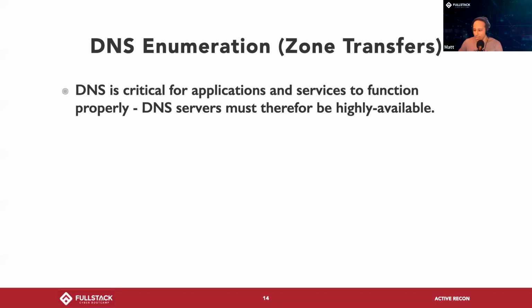Does this make sense so far? Right? DNS is important. We want it to always be up. There must be a way to make backups of this, so that if something goes down, we have a backup DNS server. No problem. Right? There's a special function in DNS called a zone transfer. And what that does is it replicates the DNS database so that you can copy it over to another DNS server. And this is normally harmless and a feature that is great. Keeps things running.